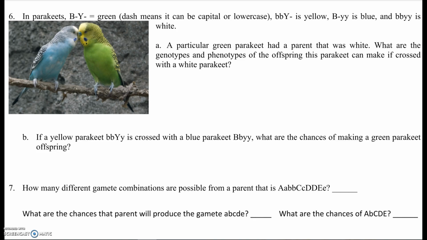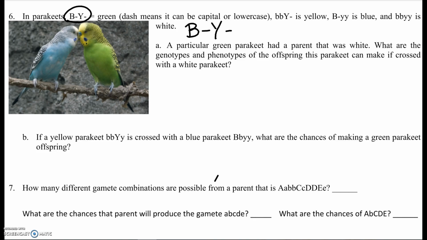In the parakeets, they tell you, for example, that big B dash, big Y dash is green. You need to be familiar with that dash. I know I've mentioned it before, but I'm going to reiterate it. The dash means that there is a second letter, because some people thought the dash just meant that they only carried one letter. They're always going to carry two. The dash just tells you that it doesn't matter if it's homozygous or heterozygous. That's what the dash means.